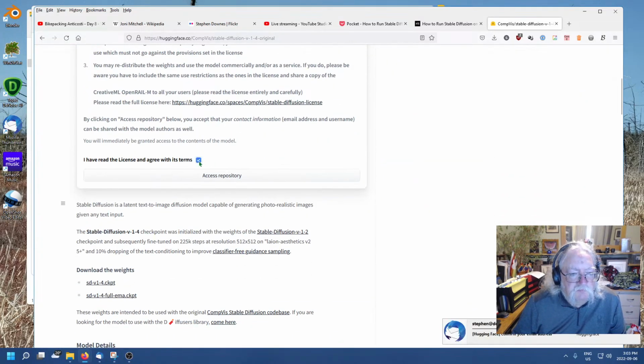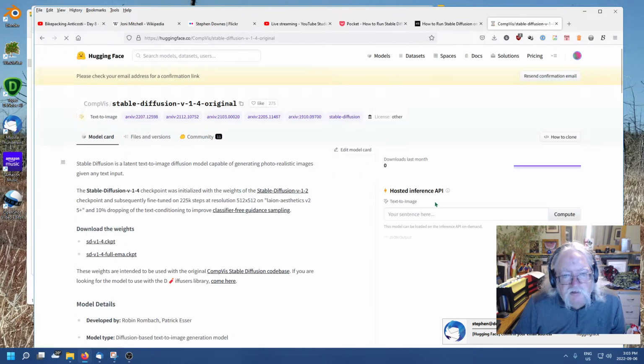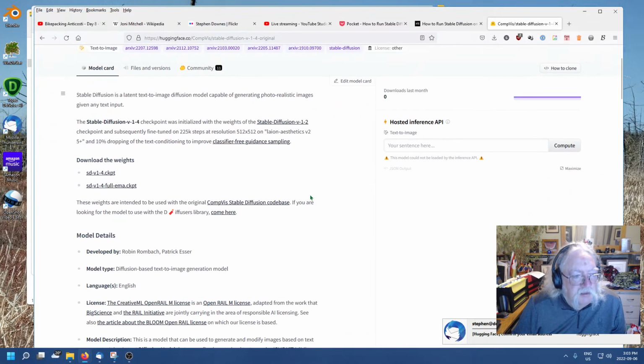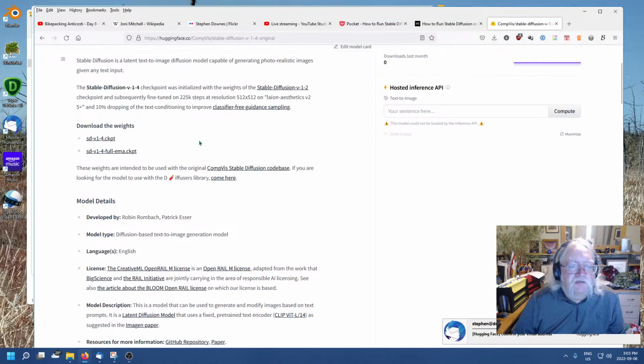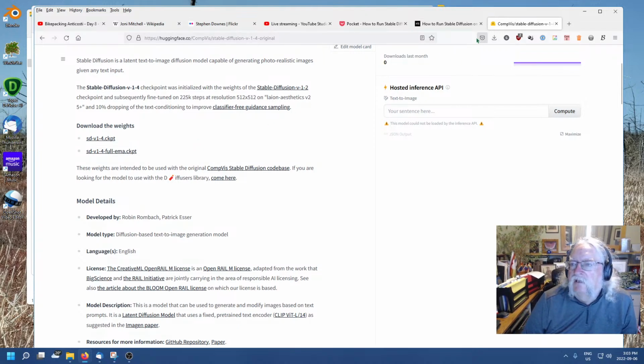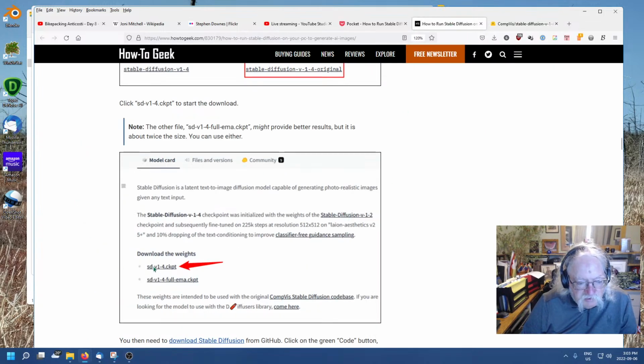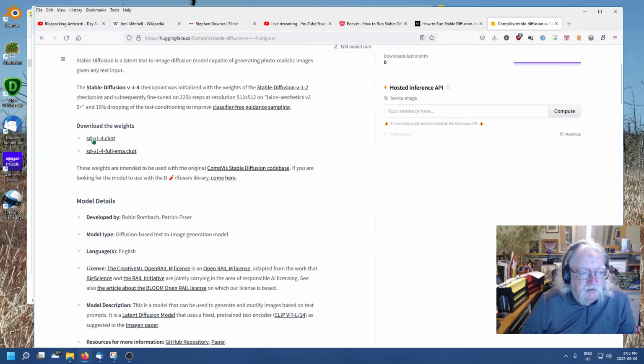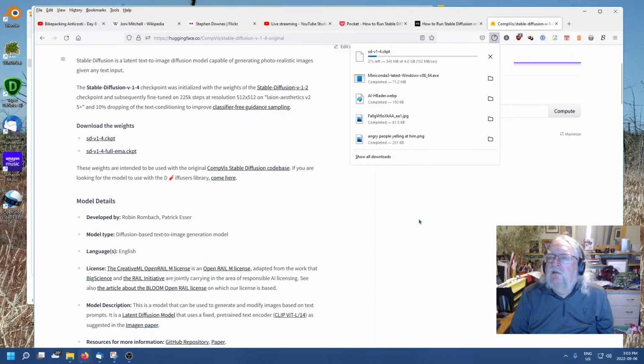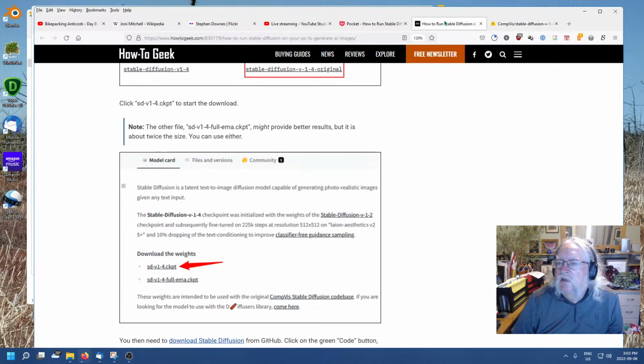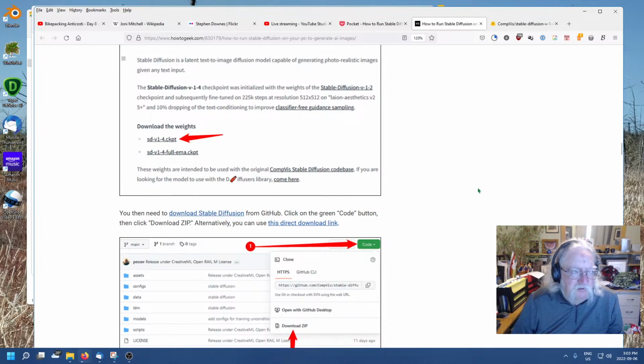All right. Now we'll access the repository. And then download the weights. Okay, so keep in mind, the weights, that's just the set of connections between entities in a network. So we're going to do SD, the first one, basically. So we'll download this. So I guess this is click request. Yep, 4.0G. So it'll take a few seconds to download thanks to fiber optic internet. That keeps our video nice and short.